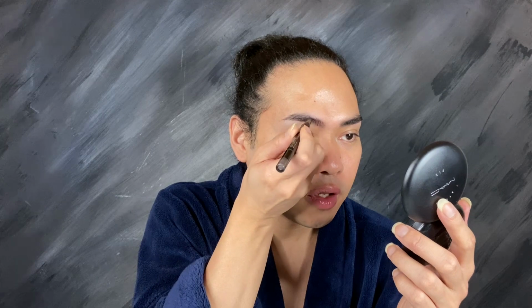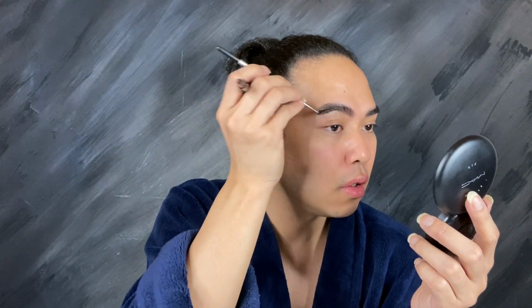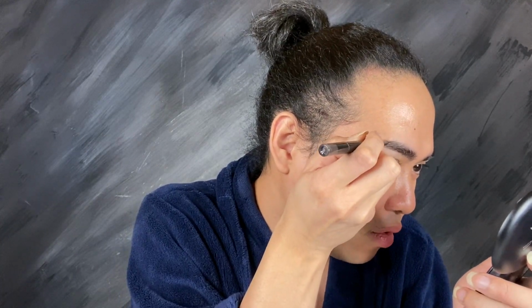I'm going to use this to fill in the eyebrows from top to bottom. I'm just literally following the natural direction where my brow hair goes. And I do this alternately with a spoolie so that it blends into the eyebrows seamlessly. I'm almost doing a microblading technique on my eyebrows because I'm creating individual hair-like strokes. Another best thing about this is that it gives you precise application, so it works best with people who really want that bushy brow. Brush that up. Fill in a few gaps.